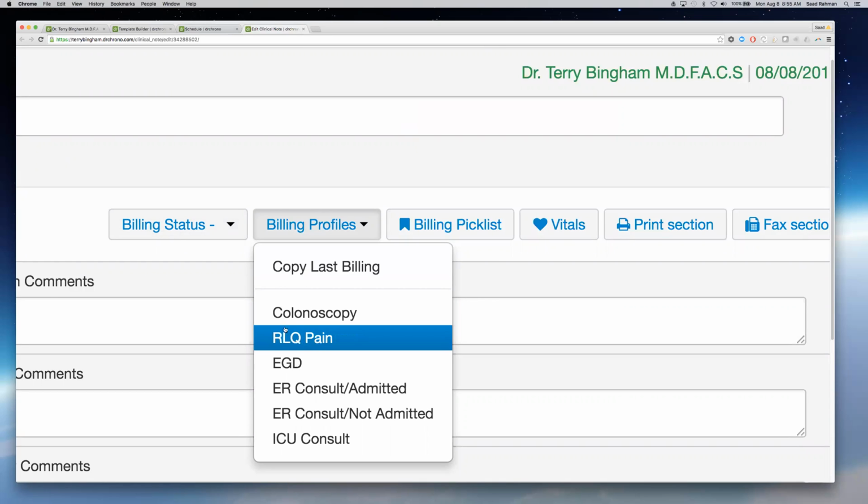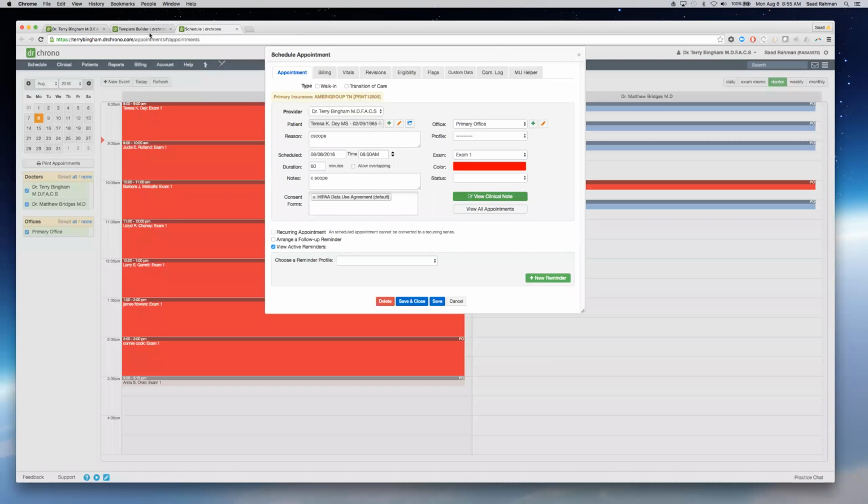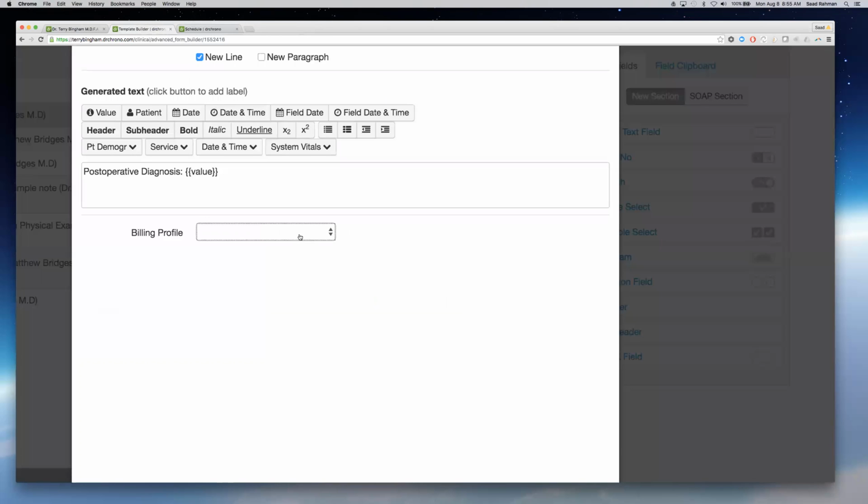And you can manually attach them. But in the template builder, if you select a billing profile with this field, so if I use my post-operative field and I attach the RLQ pain billing profile, then as soon as I fill this out, it attaches that billing profile in the billing tab. So it's just another place where we can attach the codes automatically without manually adding them.